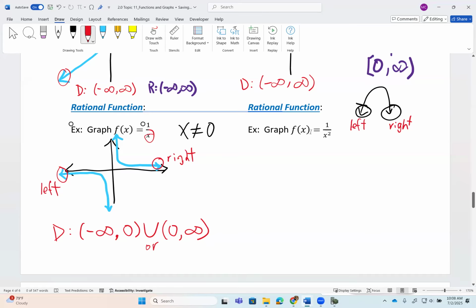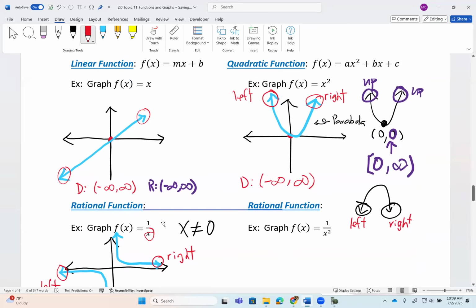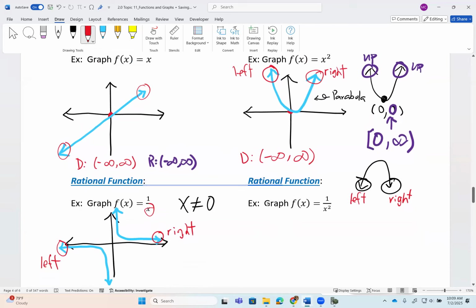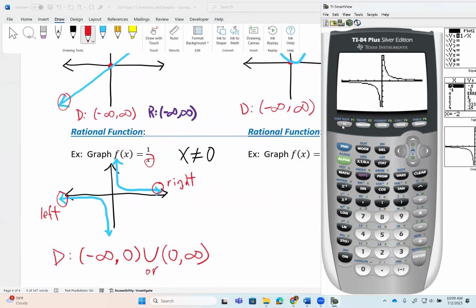All right, let's take a look. As I'm drawing these, please start memorizing what these pictures look like, okay? Because this is the topic. These pictures are what I'm going to be referring back to constantly in the next several topics. All right, 1 over x squared. So 1 divided by, this time I'm going to use parentheses for that x squared just in case. Okay, 1 over x squared looks like this.